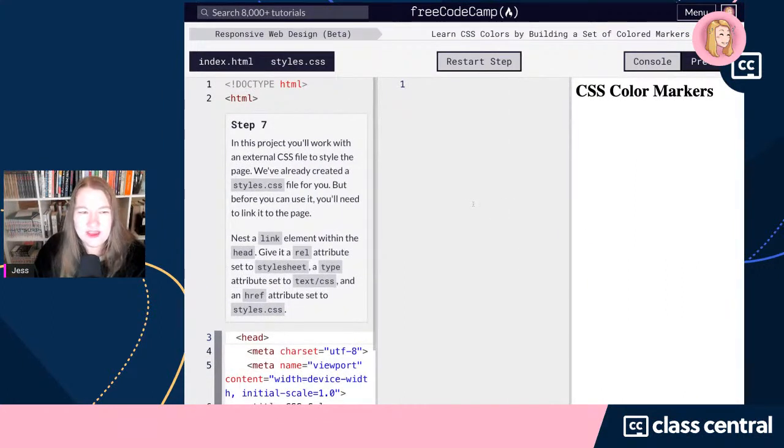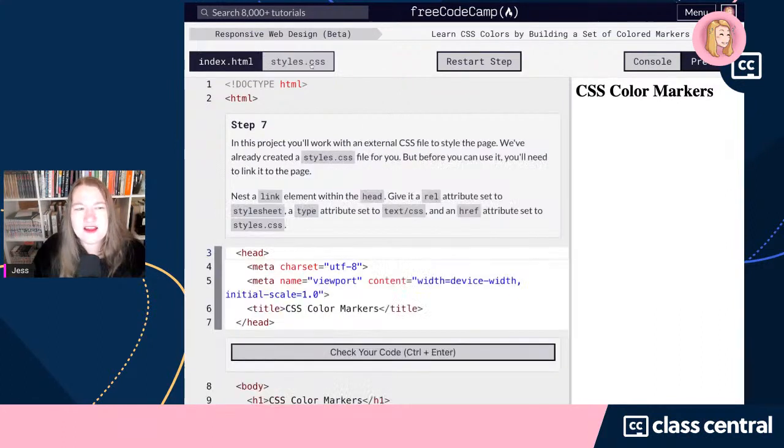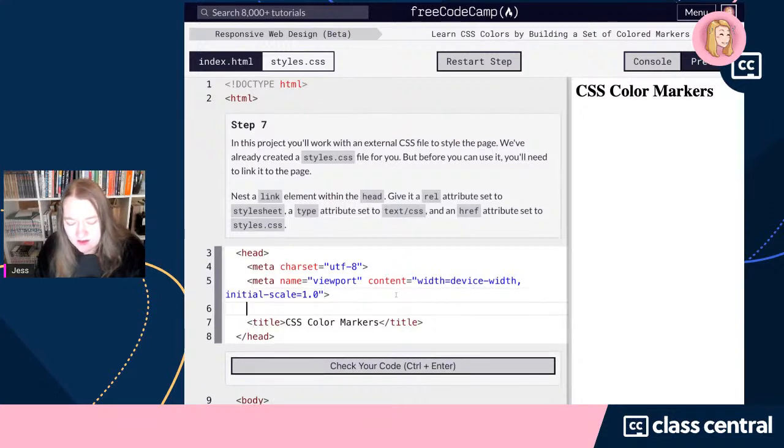And what we're going to do is, right now our CSS file is empty. That's not very helpful, is it? Our HTML doesn't know that we have a CSS file. What we're gonna do is we're gonna build a link, and we're gonna link these two files together. I'm gonna create an element here called link. I've said file too many times, and now I'm a goof. The rel attribute. So what kind of link is this? It's a style sheet.